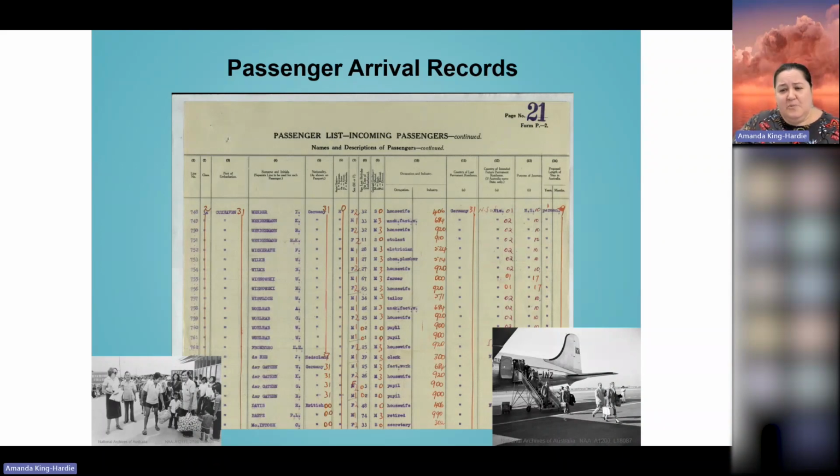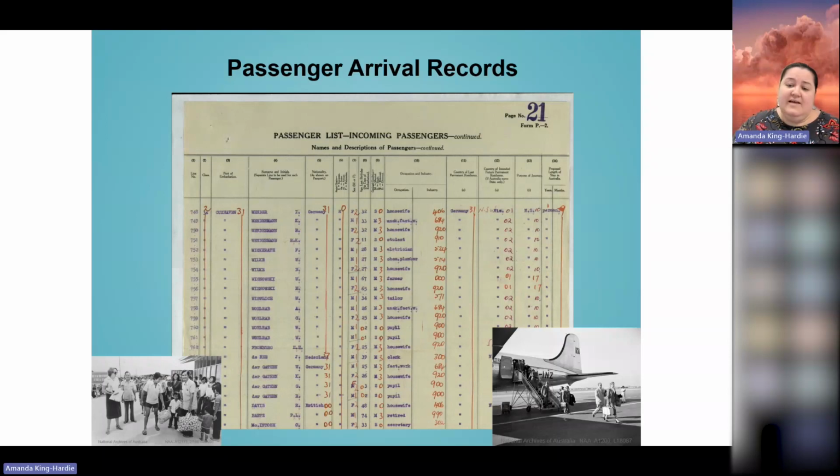The Commonwealth took over responsibility for arrival and departure of passengers in around 1924. So from that point on, the NAA will have in some form records relating to this. Earlier records that we do hold relating to passengers include arrivals to Fremantle from 1898, although these are scattered, and microfilm copies of some earlier passenger arrivals for ports dating back to the 1950s. But it is important to note that pre-Federation passenger record holdings are very limited in our collection, as we are the Commonwealth Government.